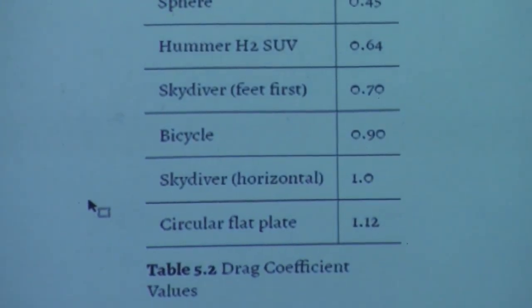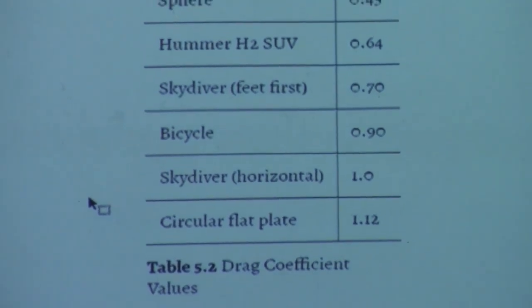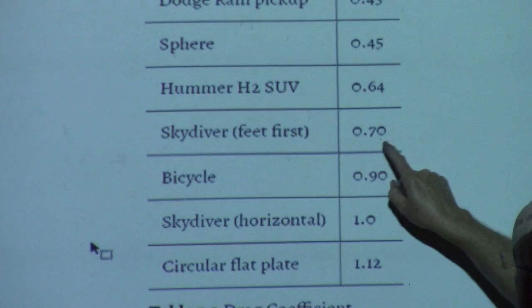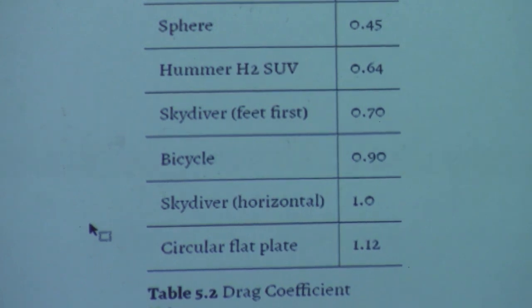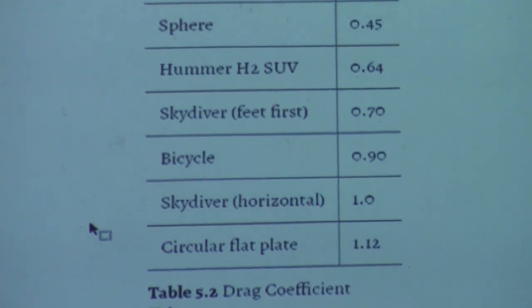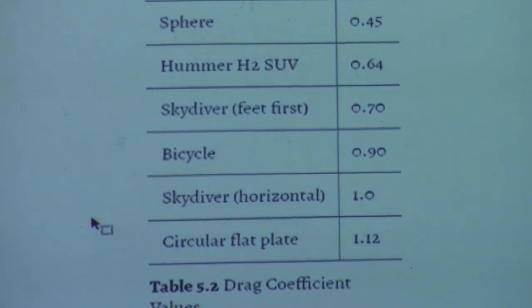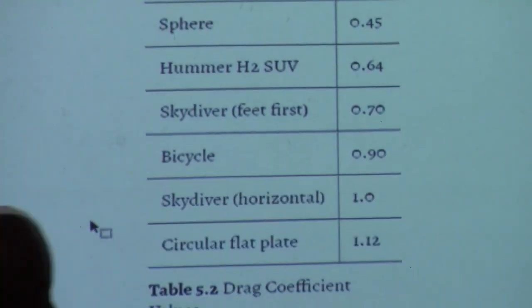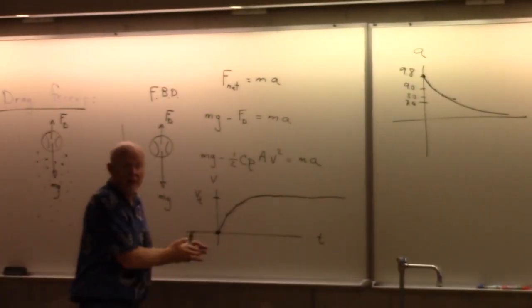I guess they don't. There is a homework problem like that. Oh, is it here? Yeah, feet first. Oh, feet first. Okay, so they have feet first. So feet first would be a little more aerodynamic than just flat out horizontal. And so you can see there's a difference in the coefficients. And then, of course, you can see there would be a difference in that terminal speed. In fact, how would I then solve this for the terminal speed?